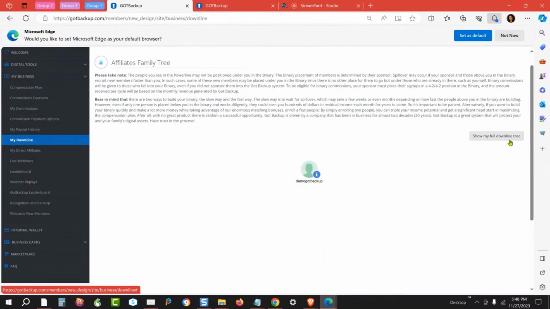Now, to place these correctly, when you start having people that are a paid member, you will want to make sure that you have them on your outside left and your outside right. You only have to have 2 legs. You never have any more than that. Now you will start to see stuff on the inside. Don't place people on the inside. That doesn't help you or your team.